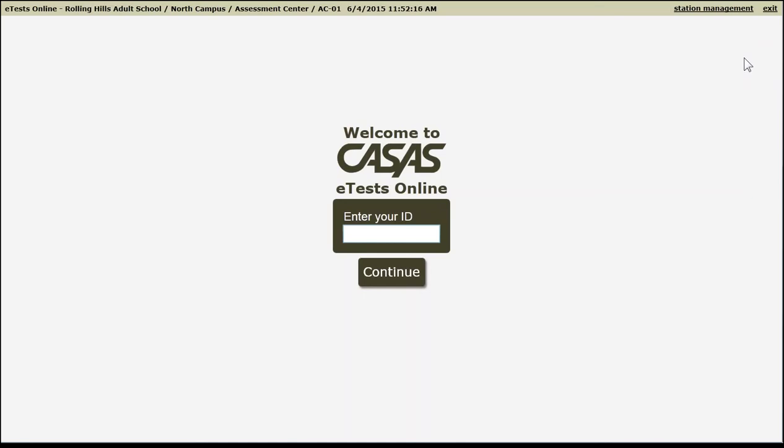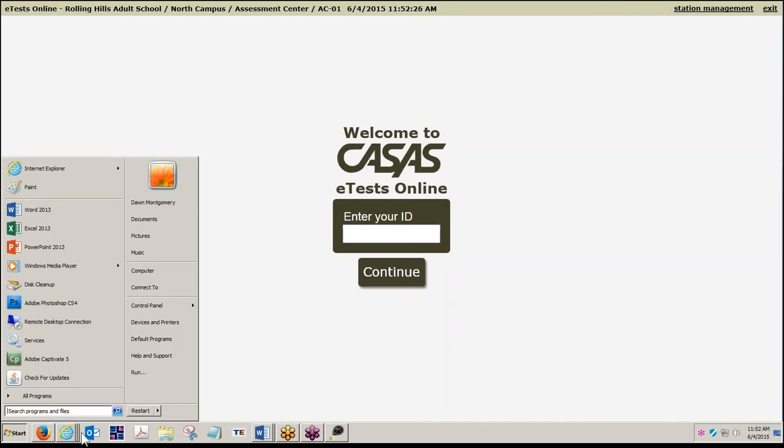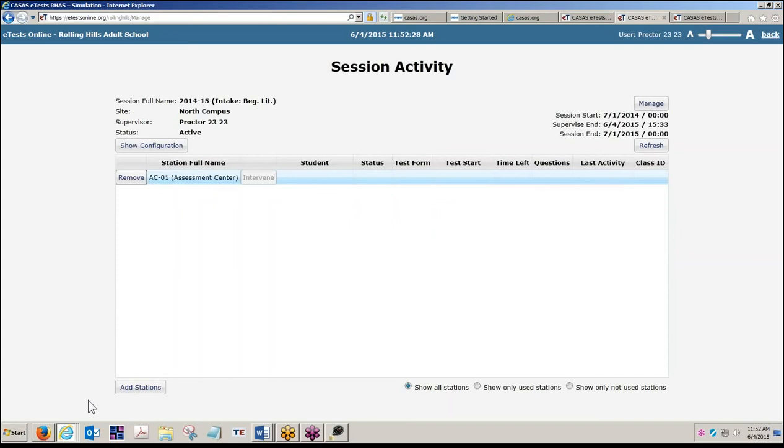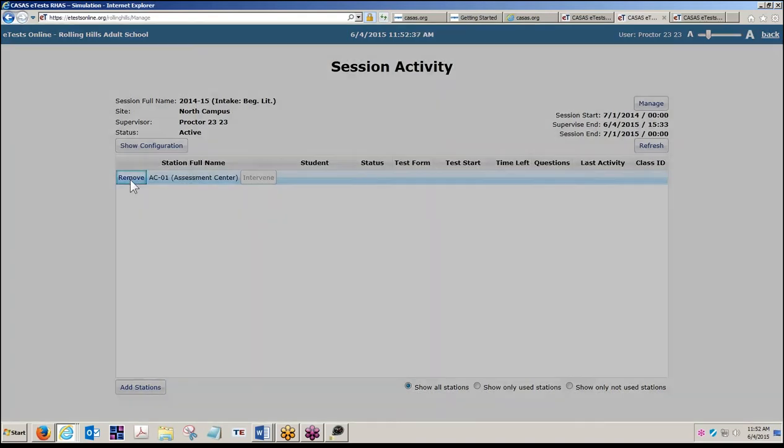The proctor now needs to remove the station from the beginning literacy intake session and add it to the Level A intake session. Now, I will return to my management console. From the session activity window, for the beginning literacy session, click Remove.